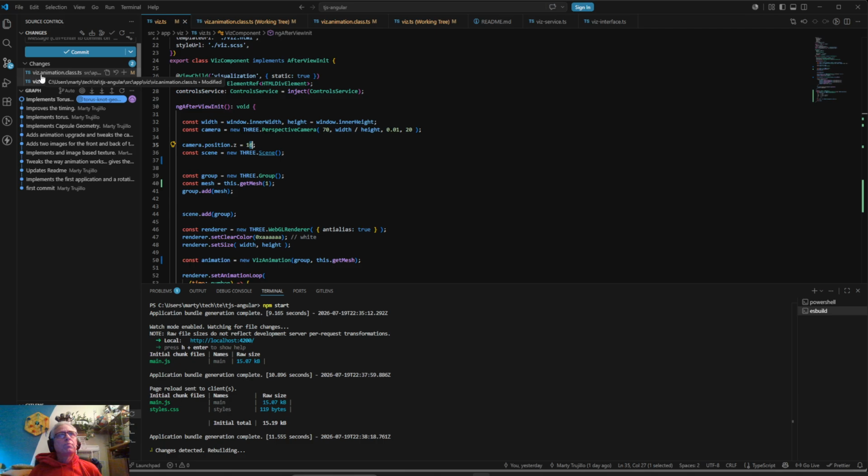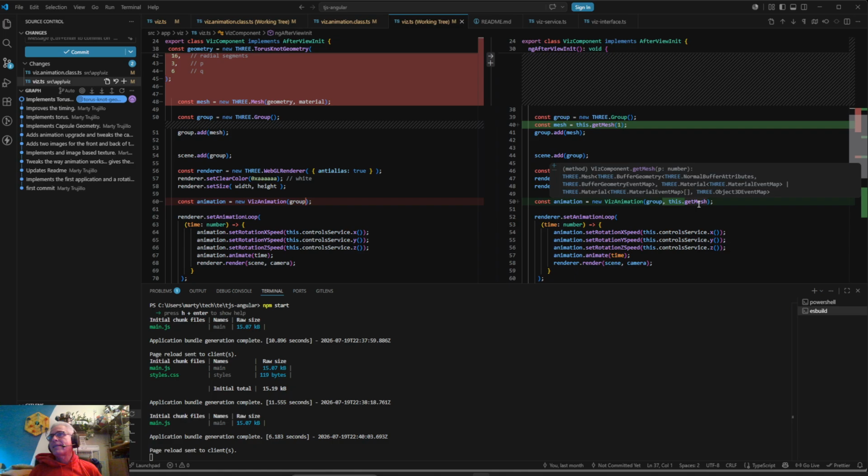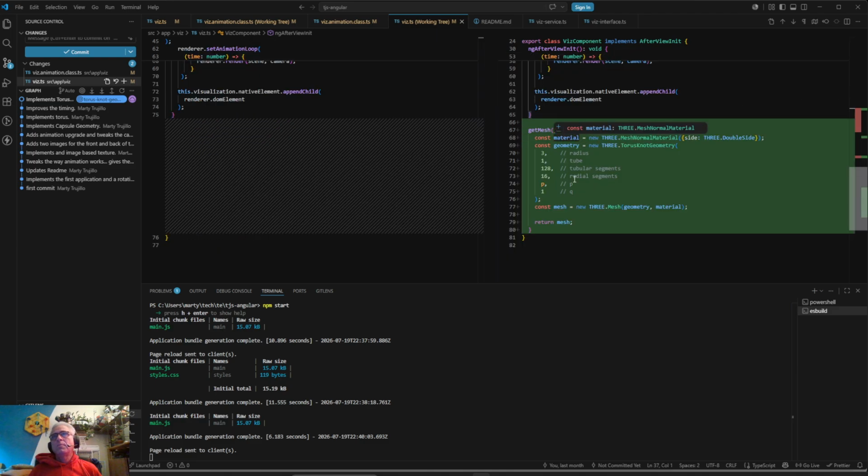So we changed it to a torus knot geometry. I removed all of that and moved it all into a new function called get mesh, and I pass it in the number 1. When I create my new animation, you see that I pass in the function get mesh, and the function get mesh is down here. It accepts a P, and the P is the only dynamic value.